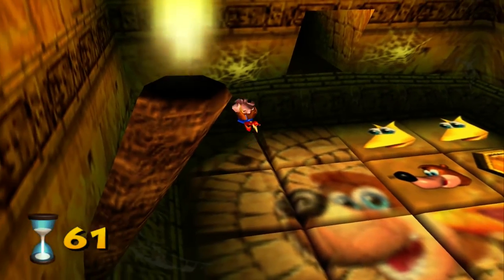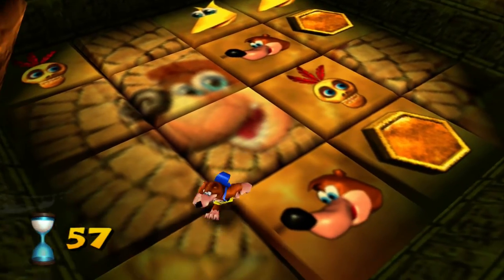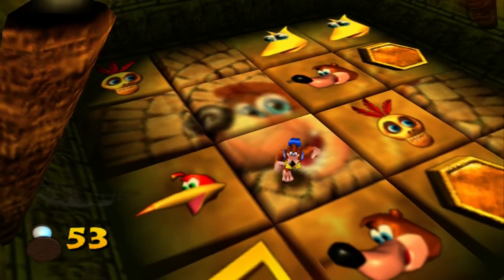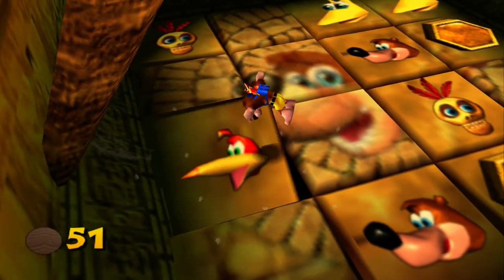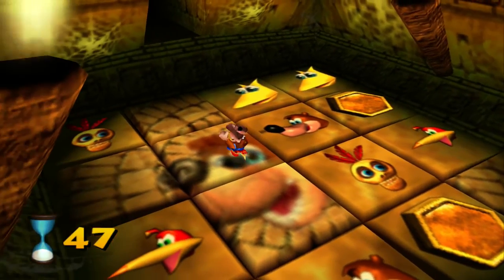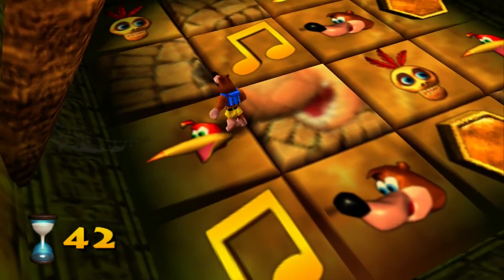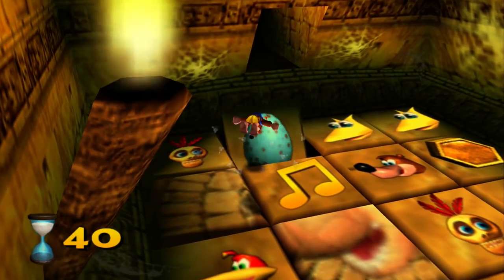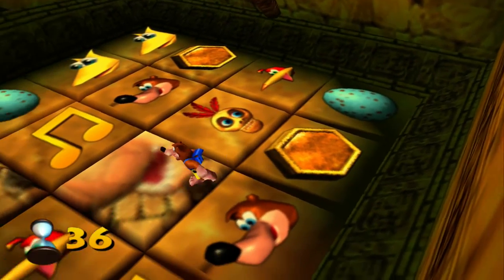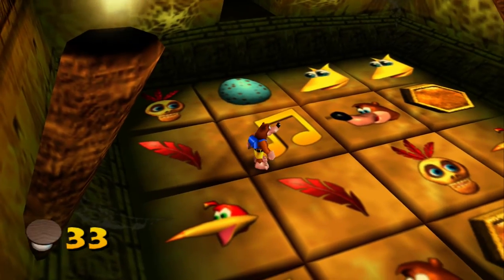Oh, what a guess that was. Yes, that was in here. I do know where that is. It's over here. There we go. Easy as. Puzzle number 6.